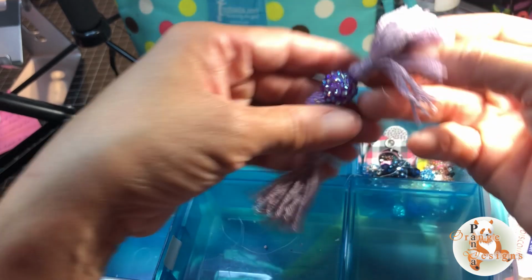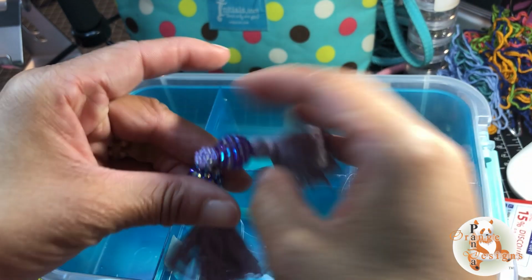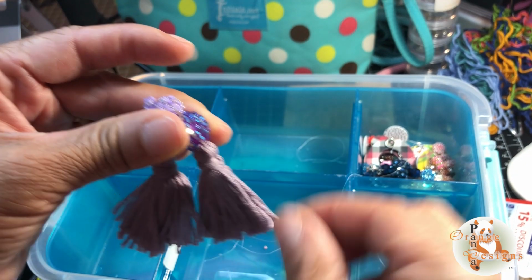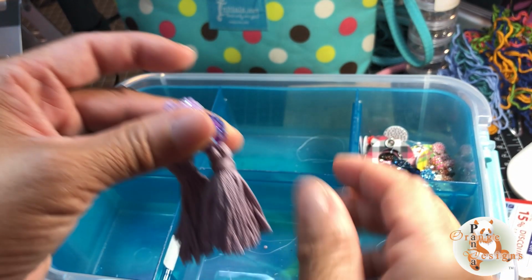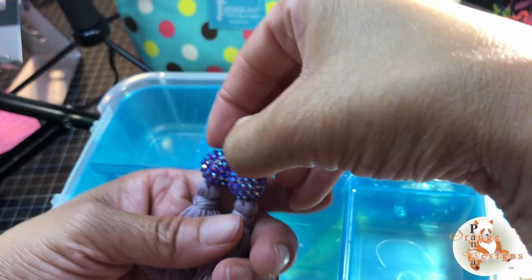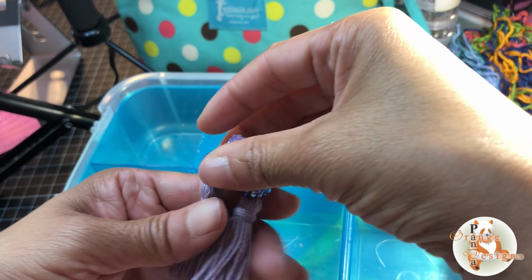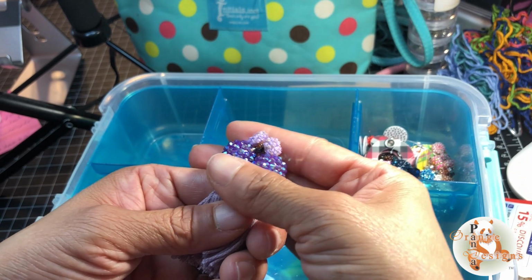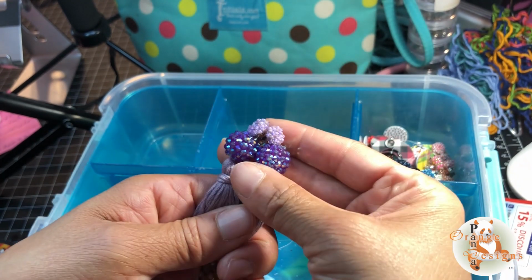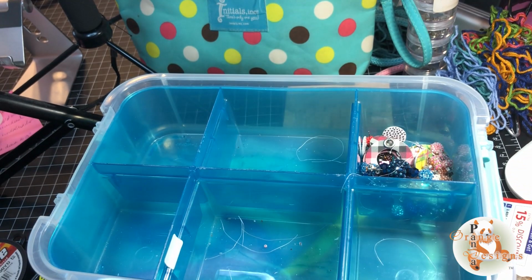And then these are for when I am done making them, and I'm deciding what I'm going to do with them. Before I put them on Etsy, I stick them over here. Or if I put them on Etsy and, yeah, I just stick them over here. So here's another. These I actually really like. I just didn't know if they would sell. I love making tassels, but like I said, I didn't know if I would sell, so I might keep these for myself.